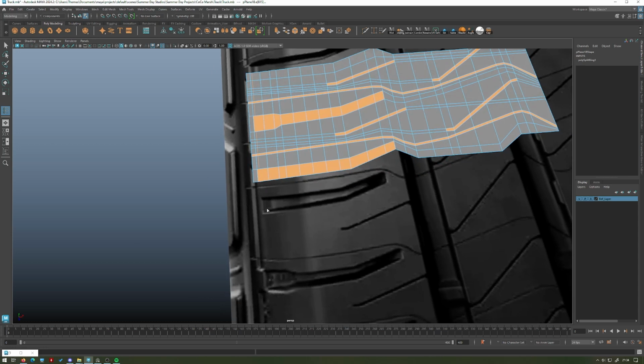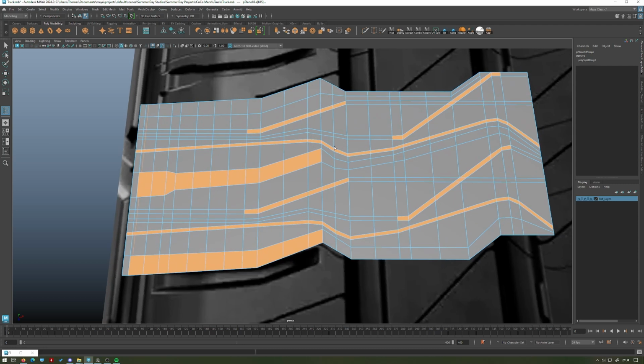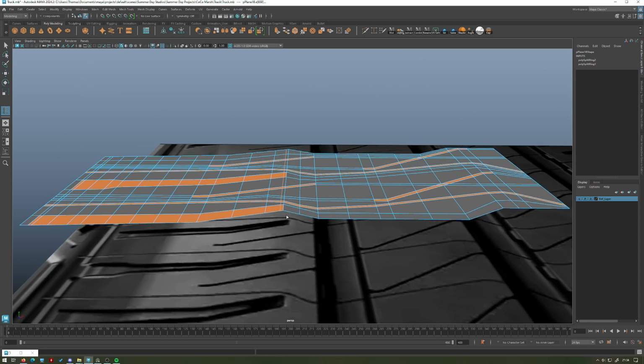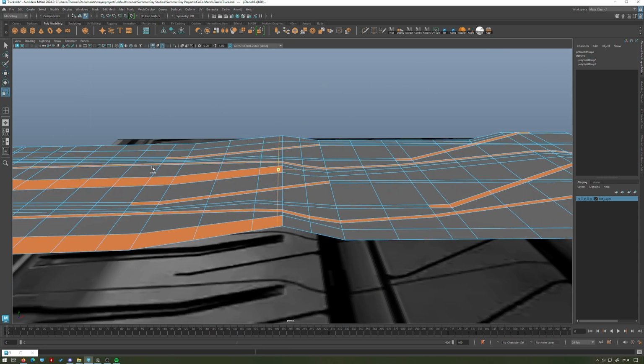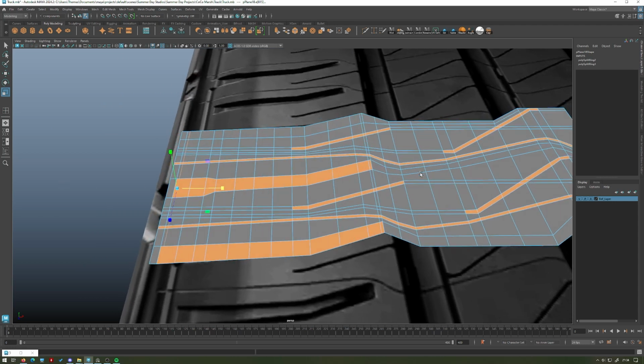You can see here in the reference below us, these have quite harsh edges, even though it's rubber. There's some roundness to it, but it's not too extreme. And with the way it currently is, it probably wouldn't work too well. So don't worry about this not lining up now, because these are pretty much equal on both sides. If you are worried about it, just give it a reverse scale as well. And that will fix any kind of oddities.